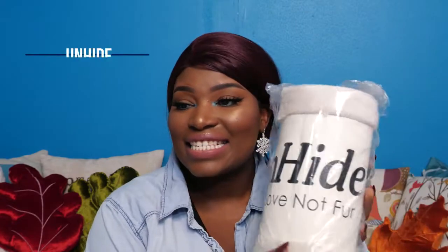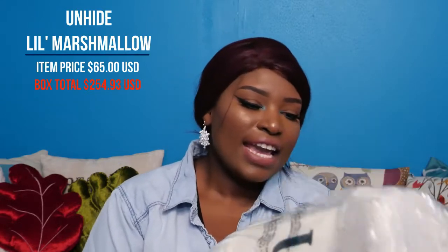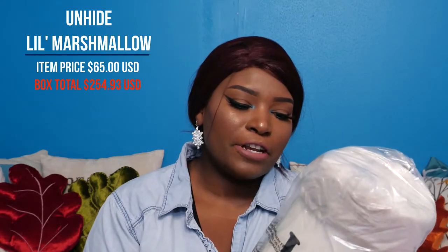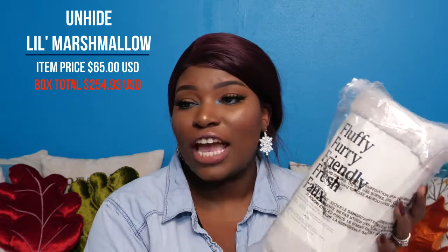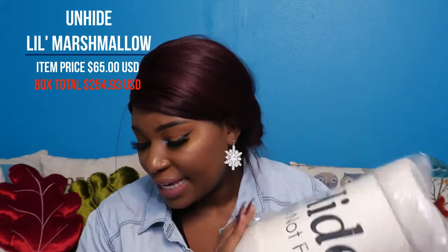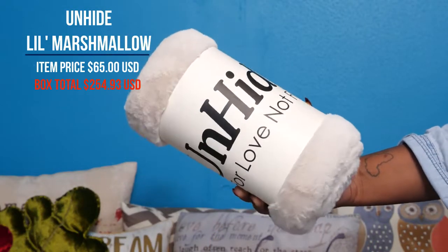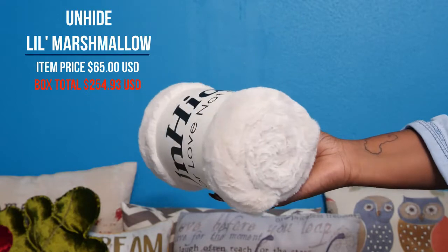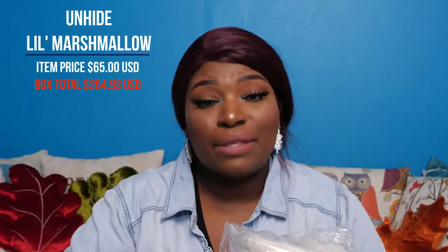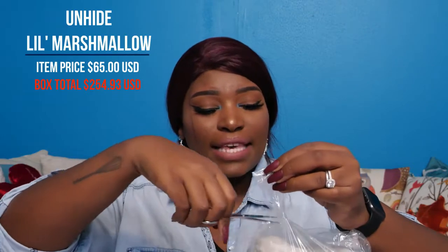So the last item that is in the box is this. So this says "Unhide for love, not fur." And it says "fluffy, furry, friendly, fresh, and faux." Okay, so this is a blanket, I do believe. "Stay cozy all winter long with this faux fur blanket." Yes, it is a blanket, and I absolutely need to keep this away from Emma. She will destroy this blanket.